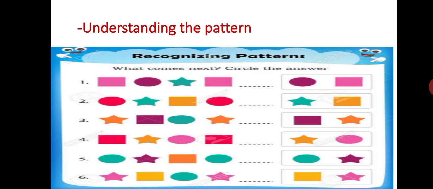The next aspect is understanding the pattern. Here is a picture of a pattern. You can see the picture and guess what comes next. Circle the answer. Students should circle the answer. A passage might contain several patterns of English. The students are expected to learn their uses while reading a lesson for comprehension. The patterns learnt by them may also be practiced for an effective command over them.